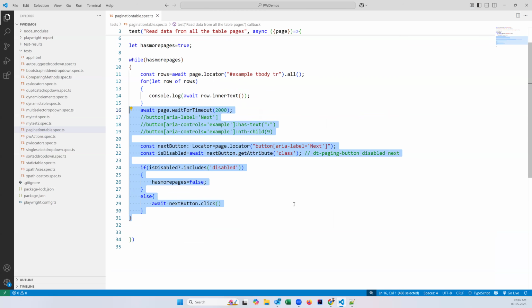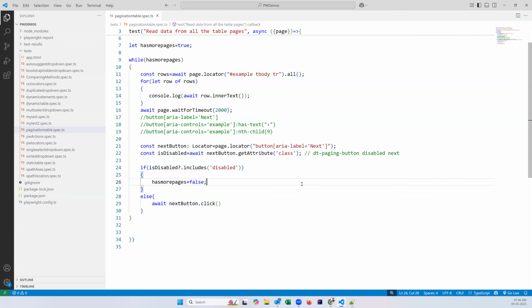So the logic is important. If you understood the logic, you can easily write the code. The same logic may not be applicable for all kinds of pagination tables. It depends upon the design of the table, how exactly the developer designed the particular table. Accordingly, we need to change the logic. I'm just giving one example for one pagination table, but for other pagination tables the logic will be different. I will also give an assignment on the pagination table later. So now let us move on to the next requirement.